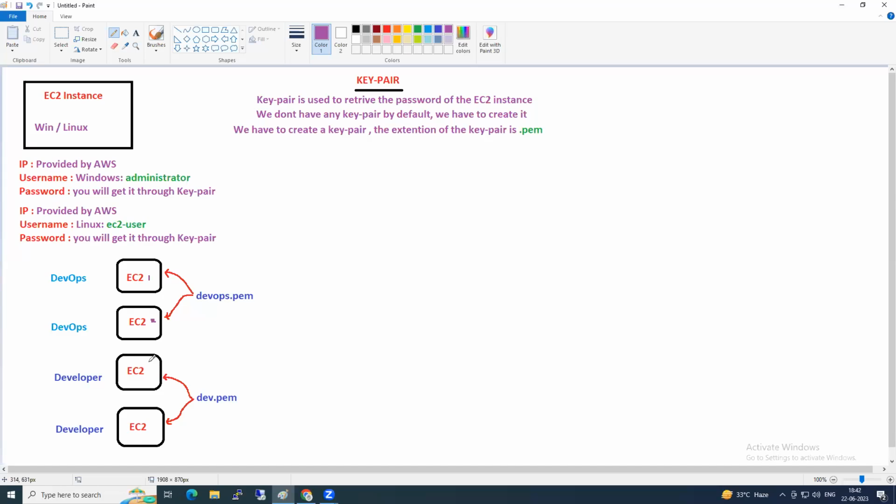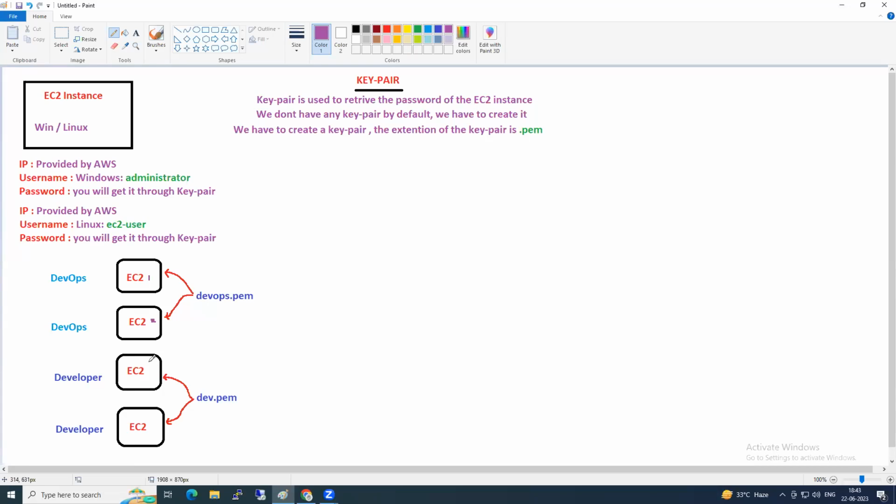What is the first EC2 instance password? ABC. The second time I went and retrieved the password of the same EC2 instance, what password do you get? ABC only, or a different password? ABC only. You have your laptop password. Will it change every time you log in? You use the same password only, no? If you have another laptop, will that laptop have the same password or a different password? Here also, why are you giving different answers then?